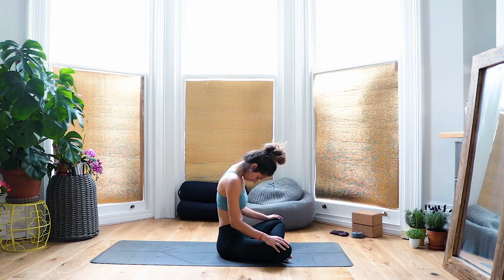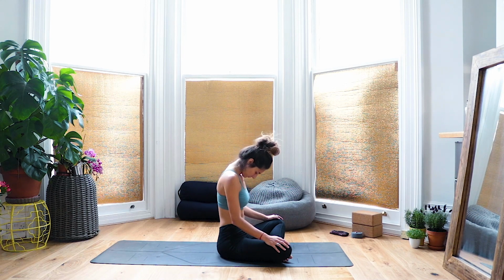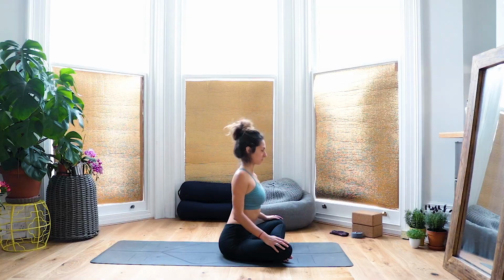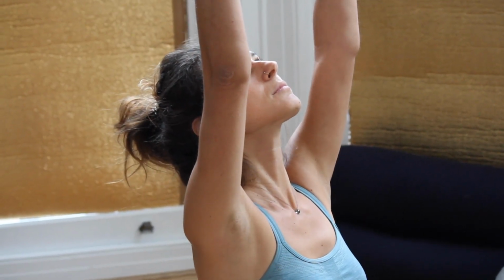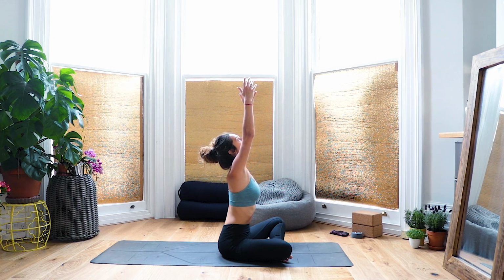Settle with your breath. Inhale to lift and exhale down. Lift both your arms one more time and hold them up. Hold them both up, looking up. And slowly start investigating that space in the shoulders. With your next inhale, lift the arms up a little bit higher. And exhale to just find your sockets again.